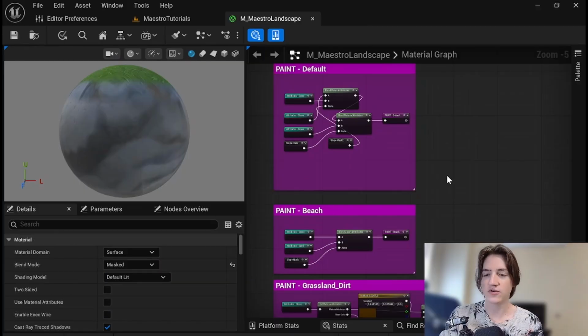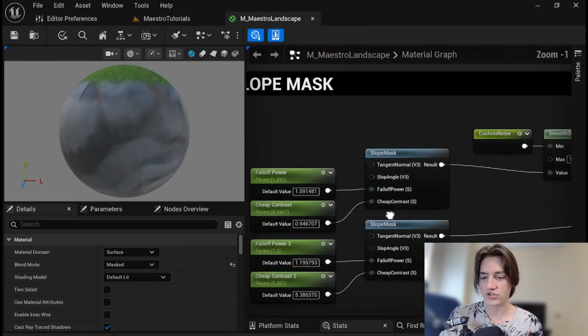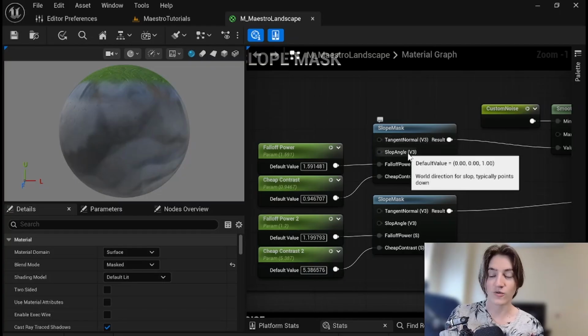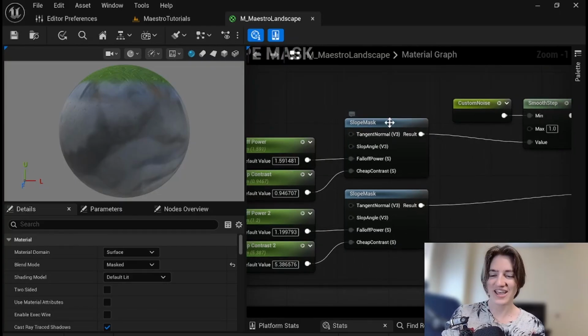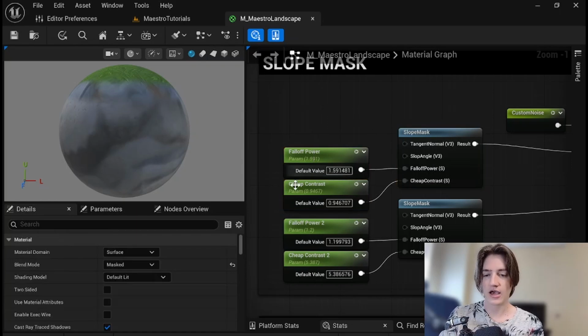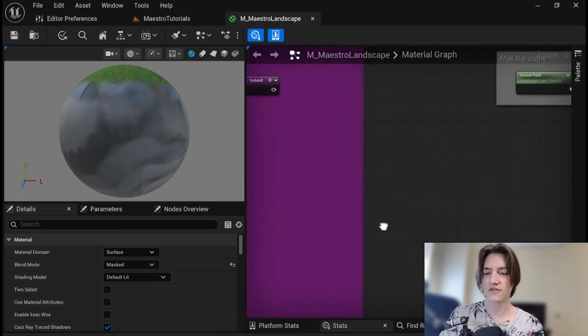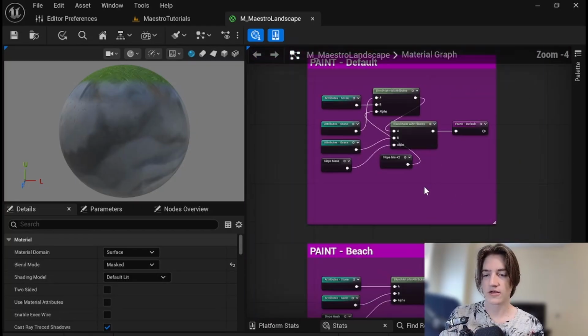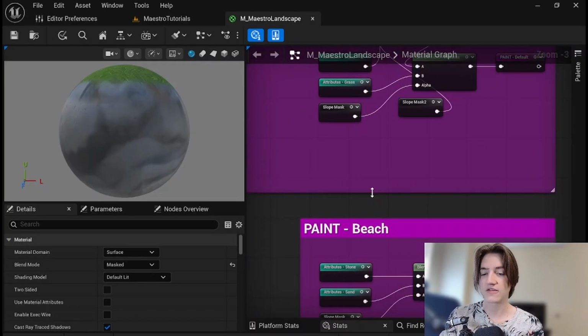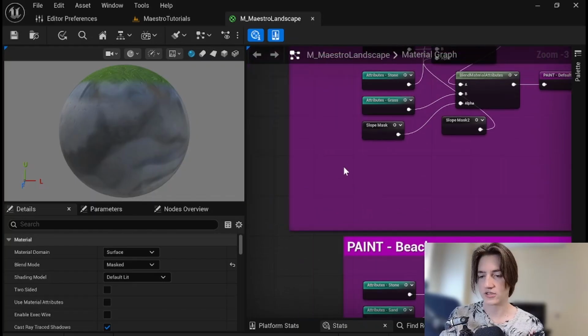Well, we actually could just use the slope mask node to our advantage. It has two inputs here that we haven't messed around with: tangent normal and slop angle, which should say slope angle, but it says slop angle. But tangent normal, that's what we're going to use. So I'm going to just copy these two. Now, when I copy a parameter, if it has the same name still, it will use the same parameter as this. I just want to go into one of my paints. And you can make this affect the whole slope mask or just one of the slope masks. It's really up to you how you want to manage this.